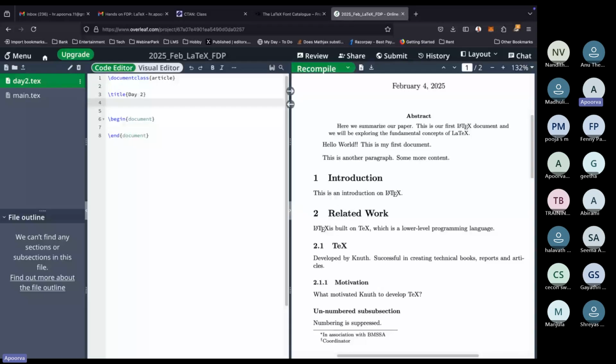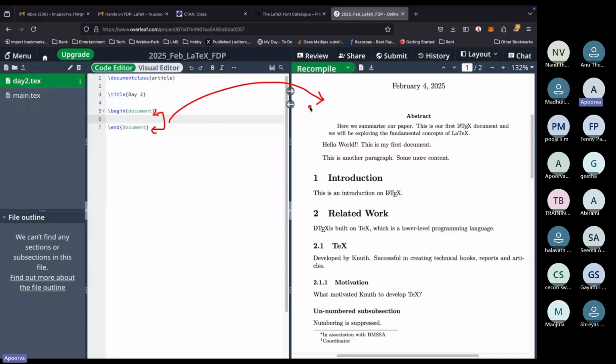Now, if I execute my code here, will I get anything in my output PDF? No, because I have put the title command in my preamble, right? That is the region between the document class and the begin document. So yesterday we discussed that only the contents that we put in the main document environment, in this area, come in our output PDF.